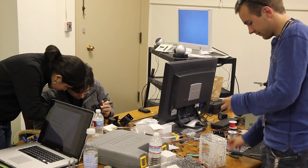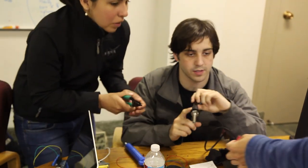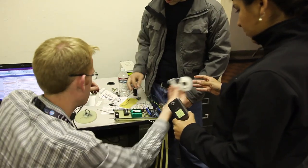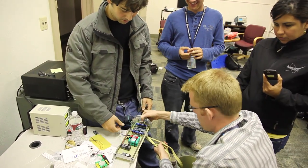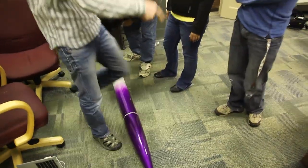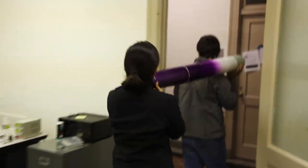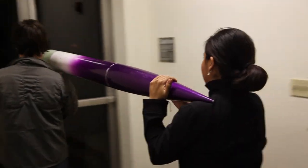We found out about the launch opportunity about a week before the rocket was supposed to launch. We knew the payload would be going in an experimental amateur rocket, but we had very few details about what the payload bay would look like. We did our best to make a device that would give us the most possible data on how the phone and sensors operate during a launch. This ended up being a system of two phones and an Arduino microcontroller connected to sensors. At 9 at night, we packed everything into a rental minivan and drove to Nevada.